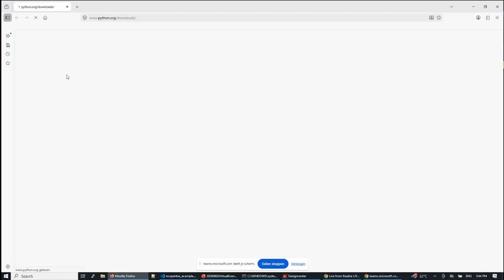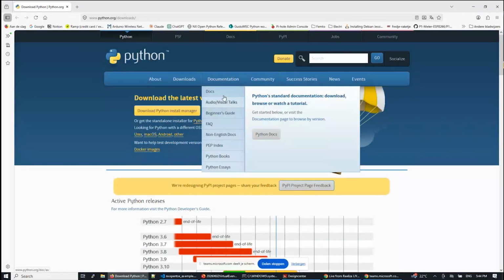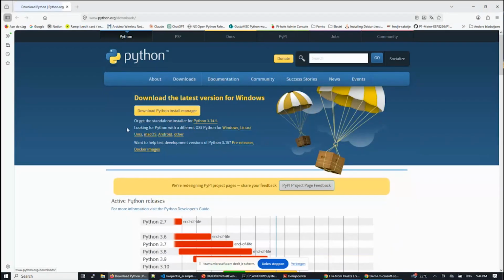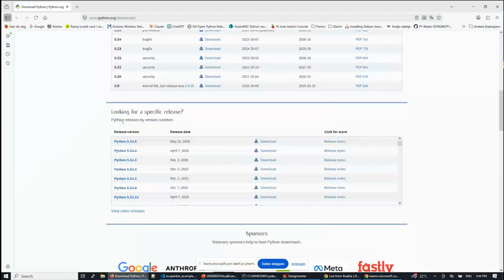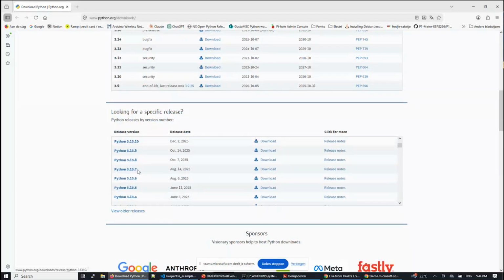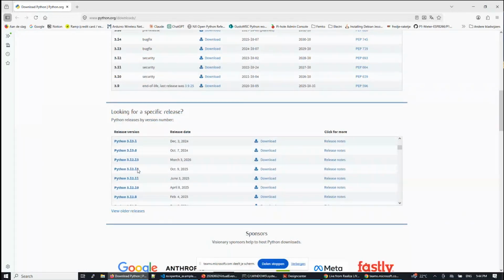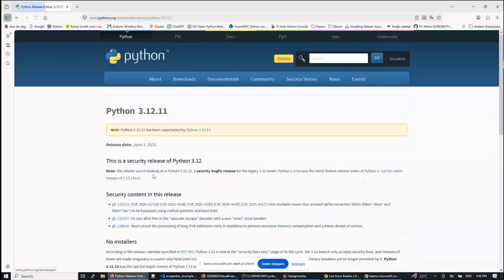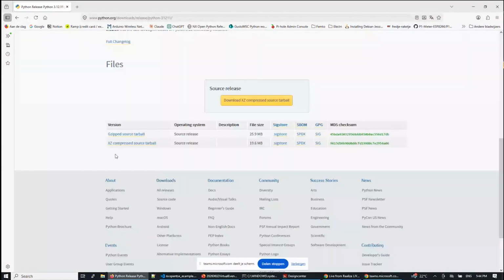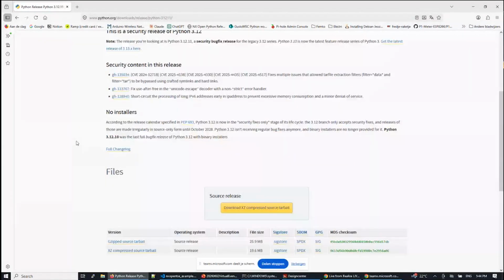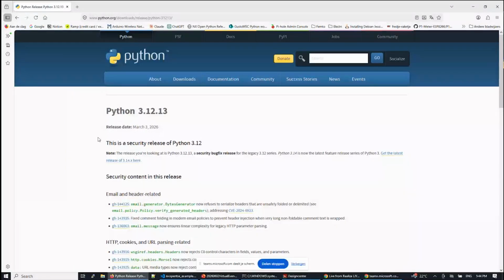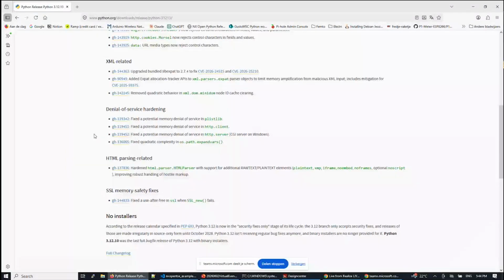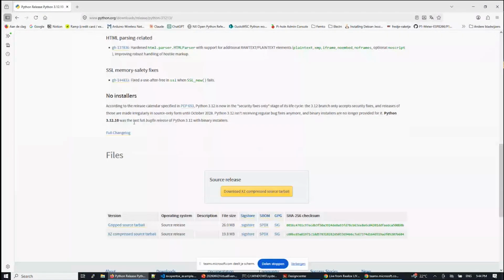Then you can go to all downloads, and basically, if you scroll down a bit, you can go to all releases, and there we can find our 3.12.11. Sometimes you will see that it's superseded, so there's no real download section there. If I now go to 3.12.13, it's still not working, but here they say that it's basically 3.12.10.